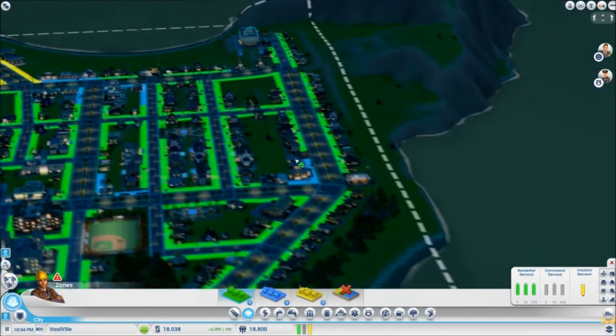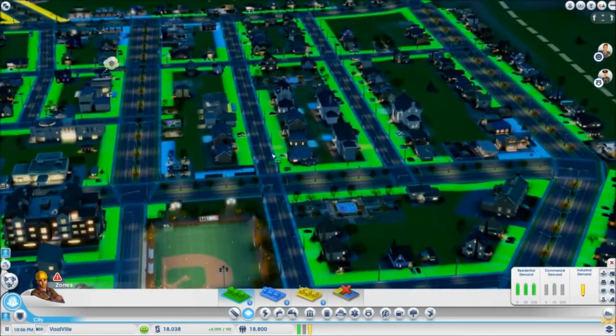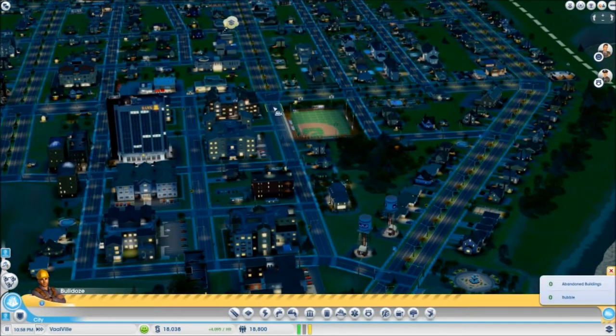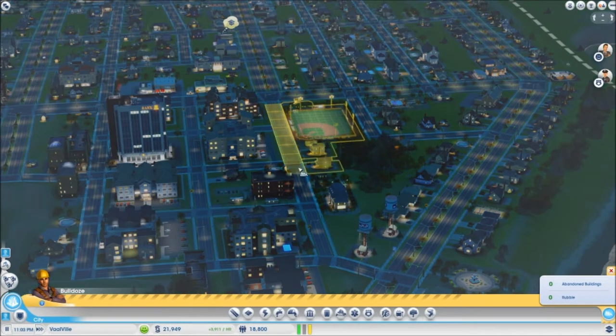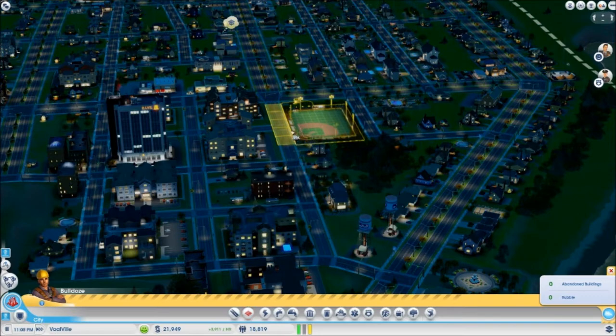So you can see this is all residential here. Maybe I'll leave this little bit here. Leave this one. So when I want to get rid of this, luckily it won't get rid of everything. Only what's touching that road. So those buildings to the left of my selection are actually touching the other road to the left. So just the baseball field, mayor's house, that big apartment building. I don't have the money to rebuild yet, so I'm not going to do this yet.